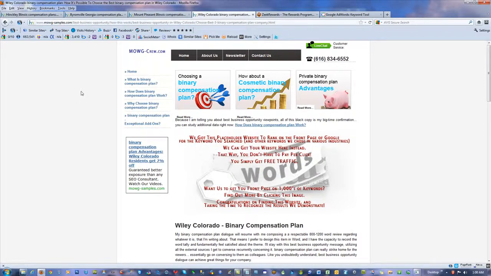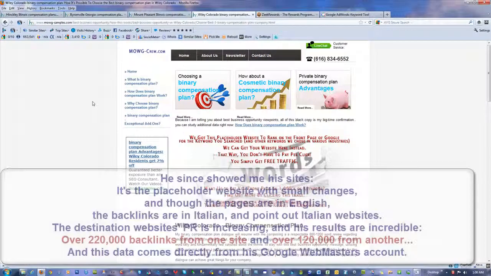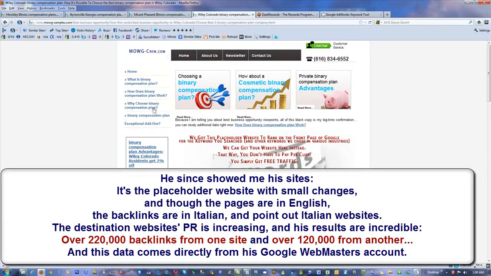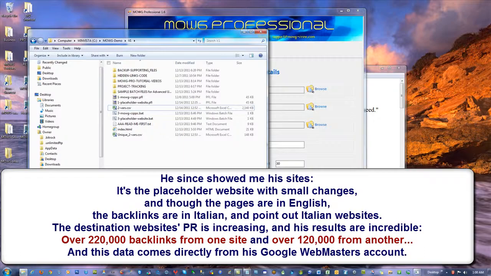Do we suggest that people run out and do that? No. Do I know whether he's doing anything else with the website? No. He said a modified version of the placeholder website, so I don't know what that means. Maybe he put in a Facebook like button, or he stuck in some newsletter, or he just changed these links and stuff like that. You don't need to do that, but you can. The pages are completely controllable by you. You can do whatever you want with them as long as you don't break the coding, right? But there you go. That's the first job.